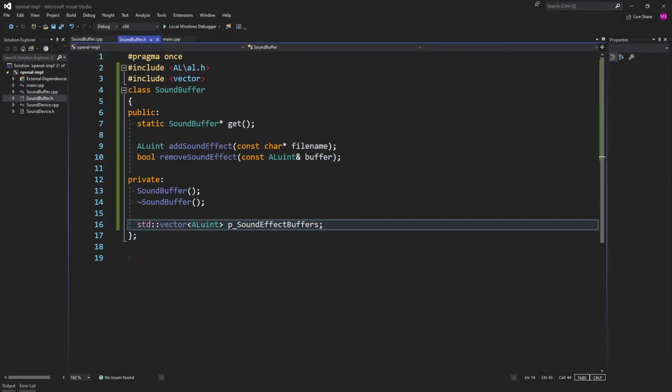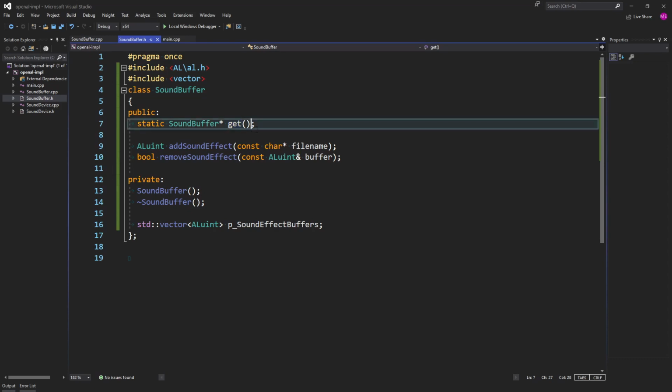Okay, now we've got all this sound buffer coded up, so I will just walk through it. In the header we have, well, this is yet again a singleton because we want to keep track of all our sound buffers with this one class to manage everything we've uploaded to our memory. That way, if we want to unload some sounds, we can do that. And I just don't want to have multiple classes handling it.